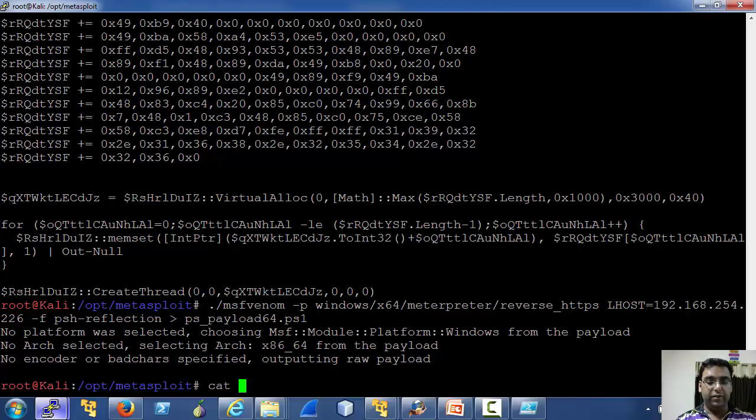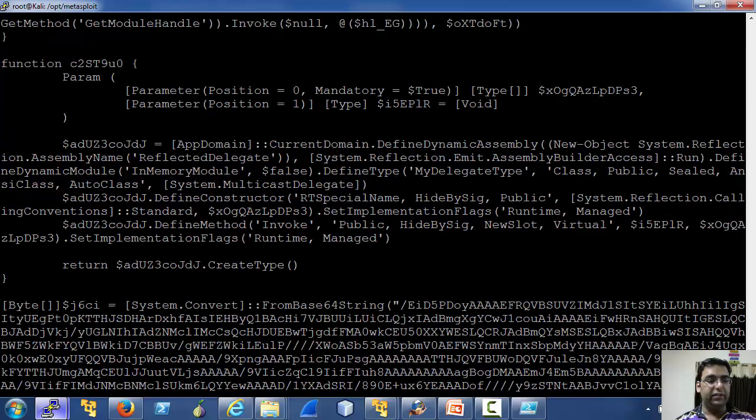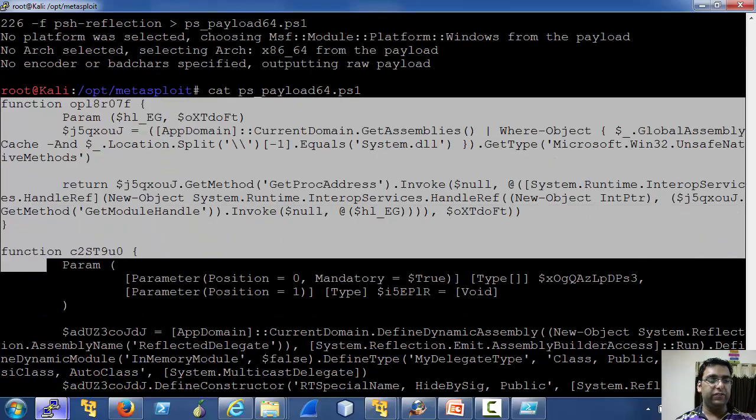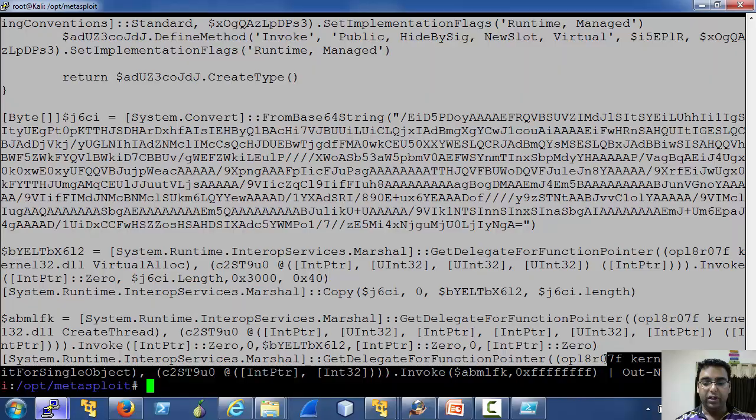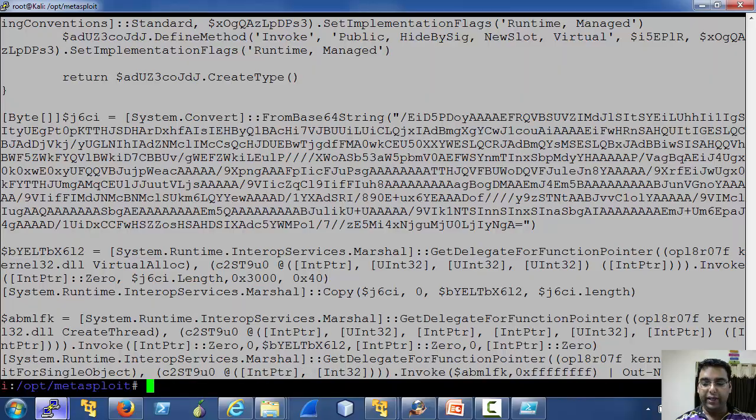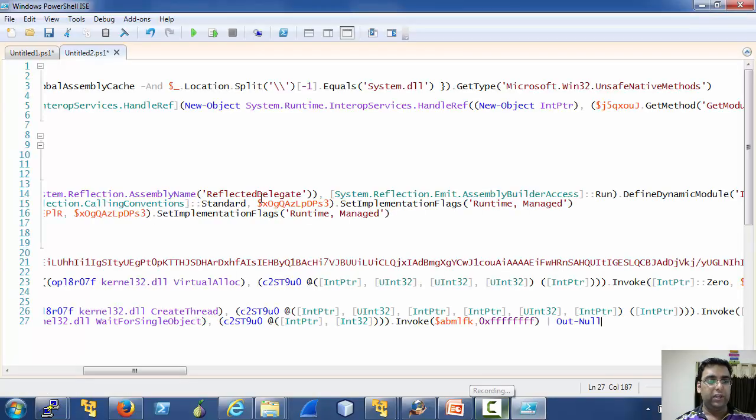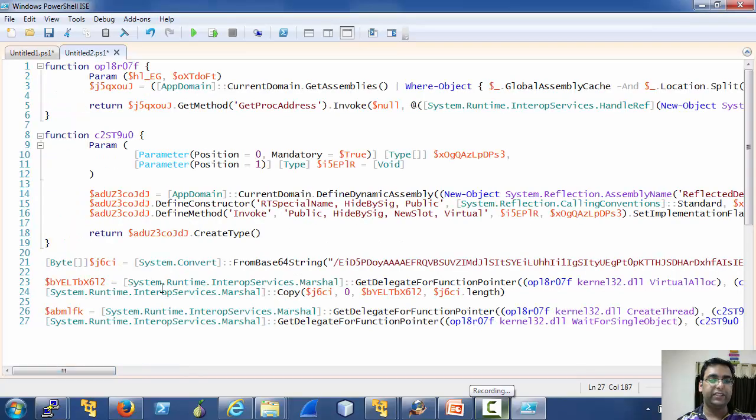Interestingly, while doing a bit of research for this video, I came across this PSH-reflection method of generating a PowerShell script using Metasploit.